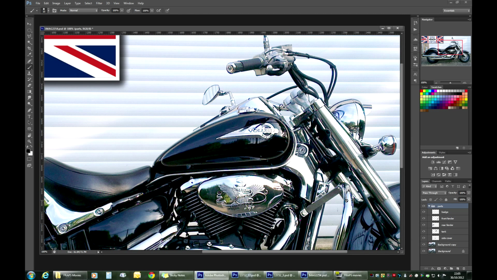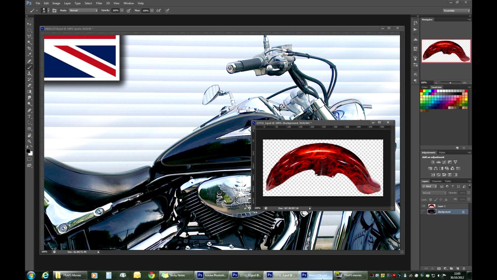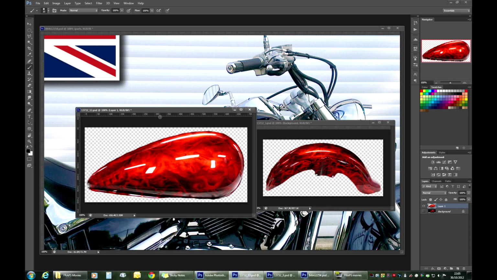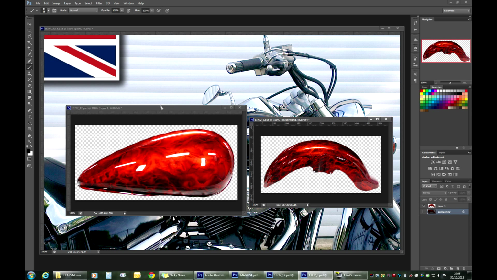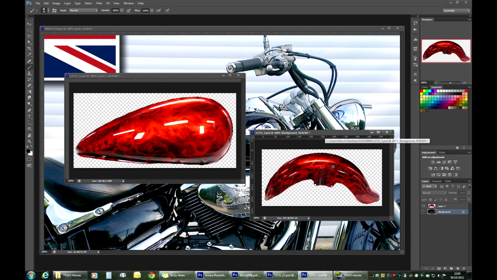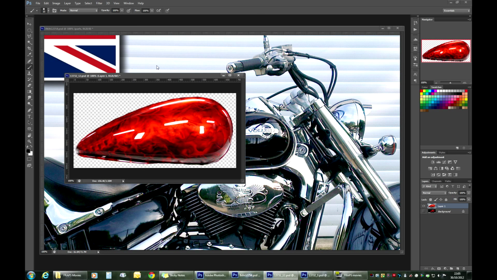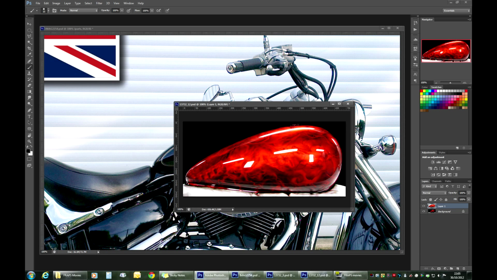With a custom paint job, and the way you will probably modify your bike, I think Google is your best friend. That's the main source of samples and inspiration, whatever you want to call it. I had my search and I came up with two images that I will use, which is this nice tank and a fender. The tank will go on the tank, and this fender will be adjusted slightly, so it will go on the front and the rear. I will only show you how to do the front. I guess you can do the rear yourself. I don't really need to show any of that to you. It's all repetitive.